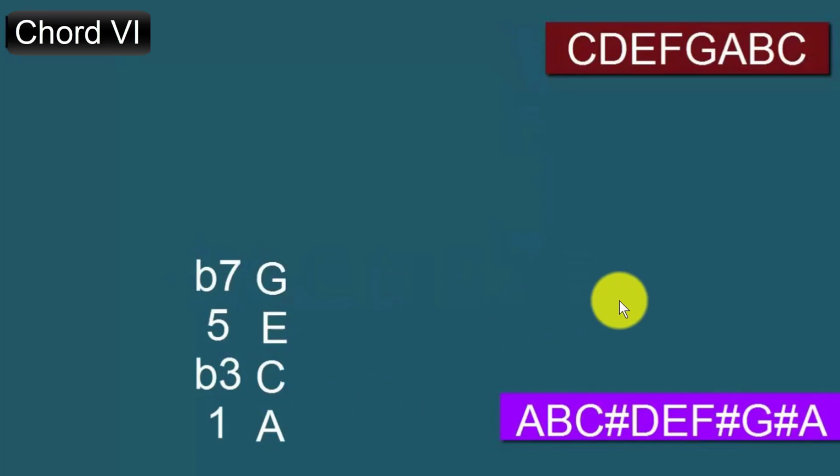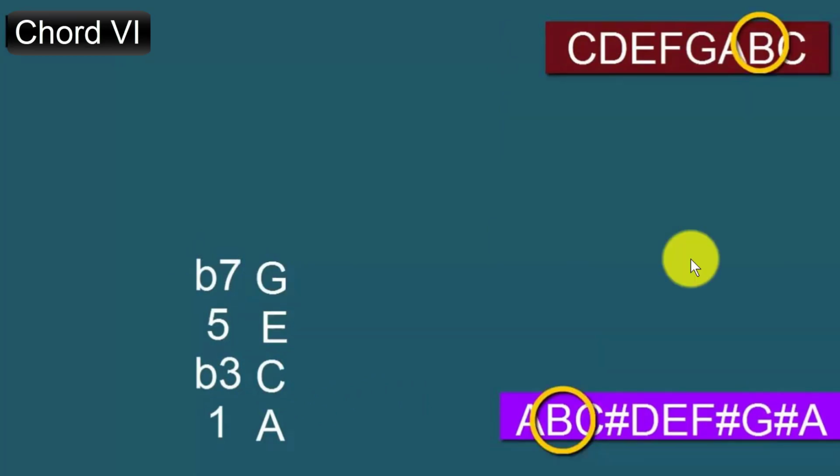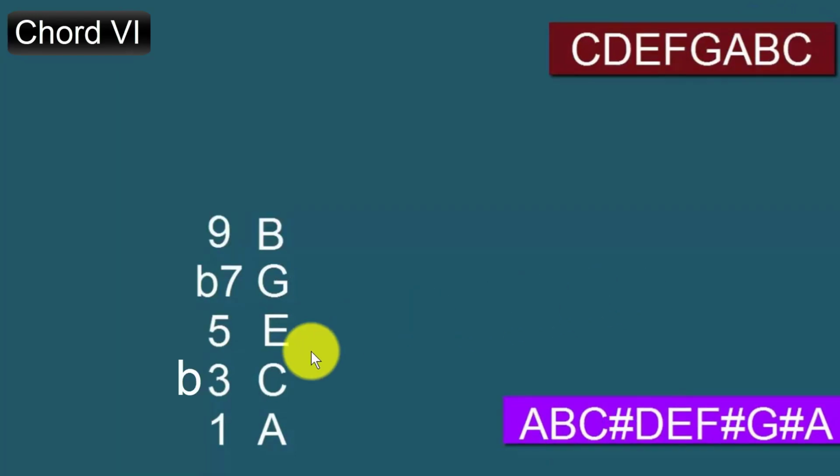Okay, so let's have a look at the first tension then. First tension is going to be on this B, so we look down at the A, it's a B, so the 9th is definitely going to be called a B. So let's put that in. And as you can see, it is a major 9 above this A, so that's okay, isn't it? So let's look at the next tension.